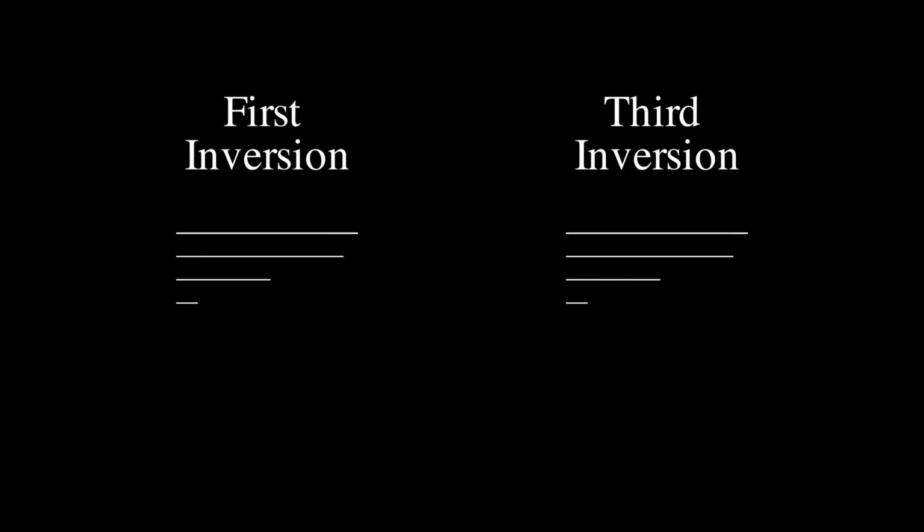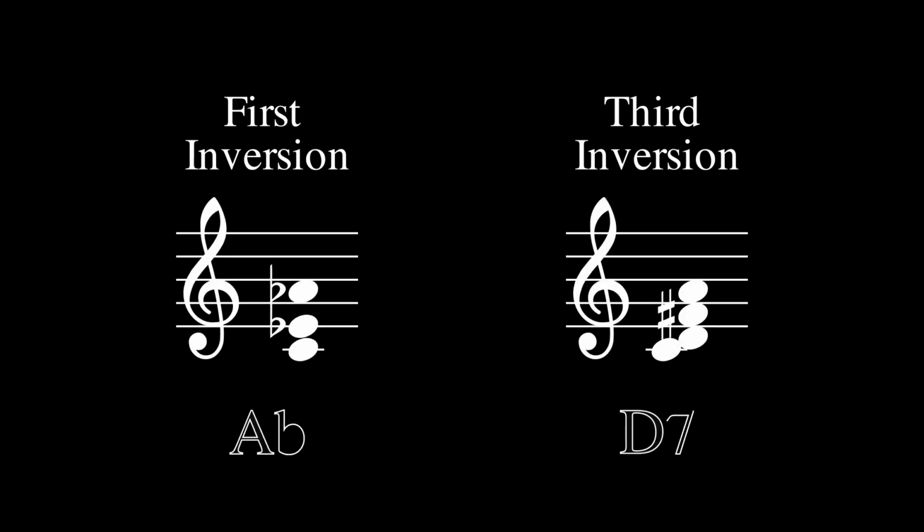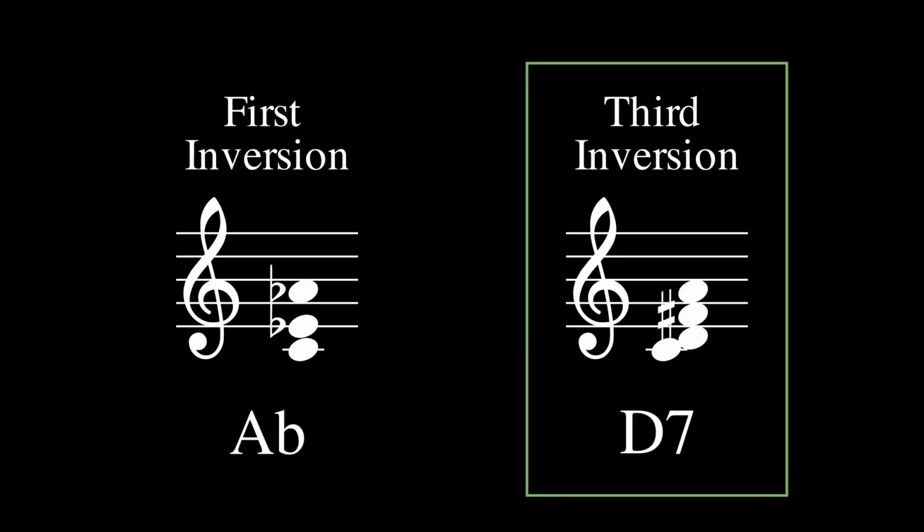So we have this notable pattern where we alternate between 1st inversion tonic function chords, which are more stable sounding, and 3rd inversion dominant function chords, which are less stable and want to resolve. Let's take a closer look at the structure of these unstable dominant chords, and see how the chords are connected together through voice leading, to fully understand the importance of the dominant chords in these kind of progressions.